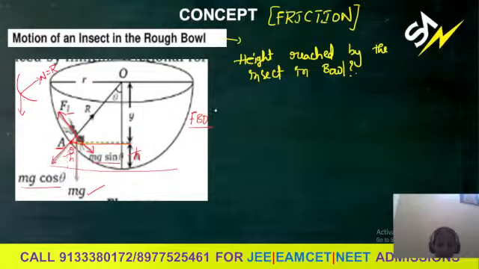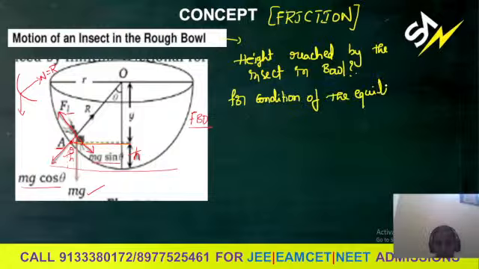So at point A, whenever we are finding the required force, we consider the object or a block. Here, we are talking about the insect. That insect is in the condition of equilibrium. Equilibrium means all forces will be balanced, then the sum of the forces acting at that point will be equal to 0. That is the condition of equilibrium.